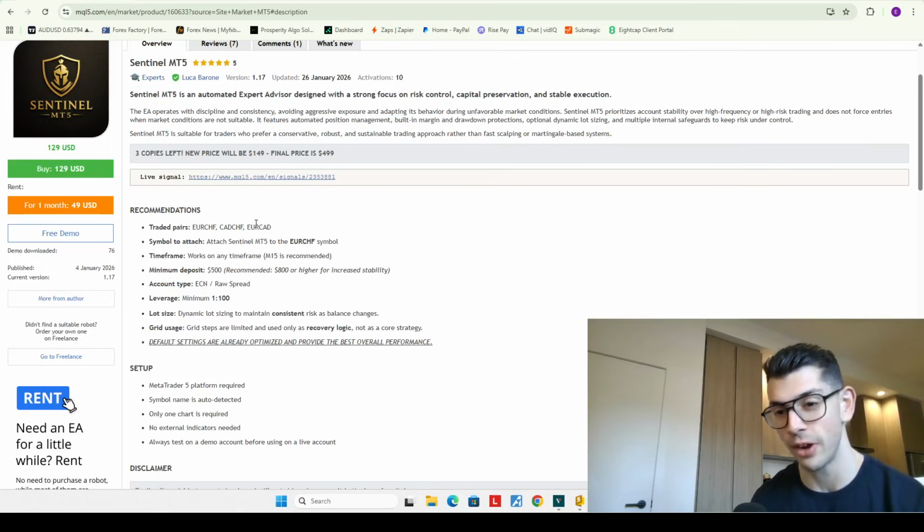So all three are fairly slow, more mean reversion style currencies. Euro CAD less so. Definitely Euro CHF is probably the best for this style of system, given that the European economy and the Swiss economy are so closely related that usually the pairs tend to move fairly sideways, unless the Swiss bank decides to get creative as they did a few years ago and blew a lot of people's accounts. But generally speaking, it moves fairly sideways.